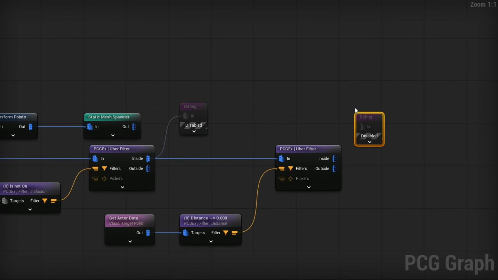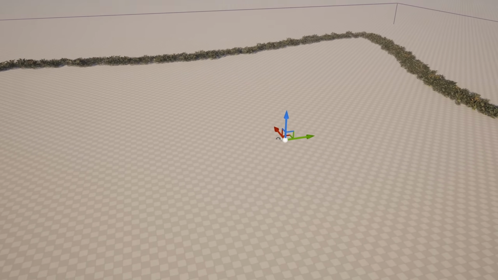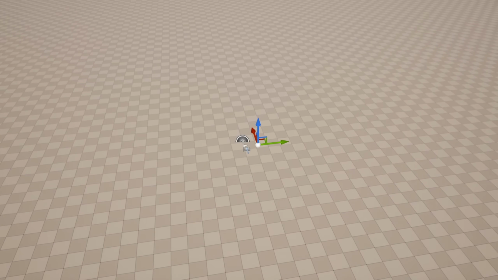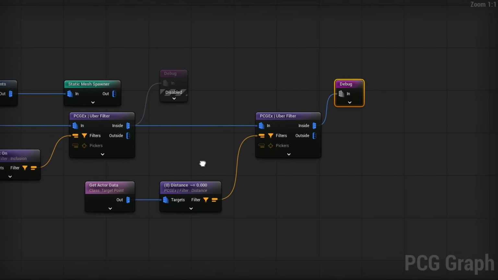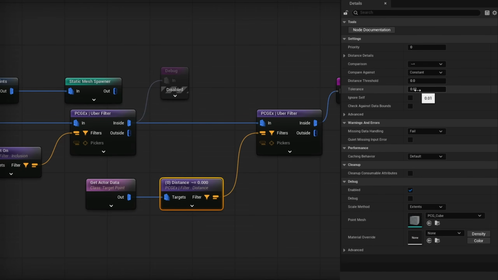And if I go ahead and duplicate the debug here and enable it, the hotkey for this is E if you need it. E toggles disabled and enabled state. We will see everything is gone. Every single point. Now, why is every single point gone? Well, it's because we haven't configured the distance. It says basically around 0 with a tolerance of 0.01. And you can take a look at the different values here. Is the distance equal, not equal, greater, less than? All the options. You even have nearly equal and not nearly equal.